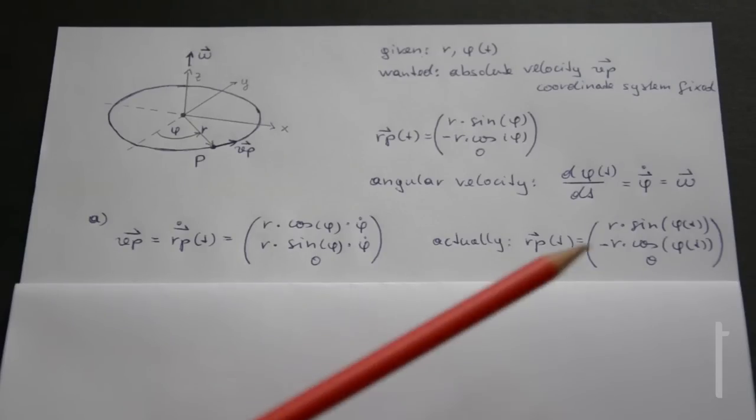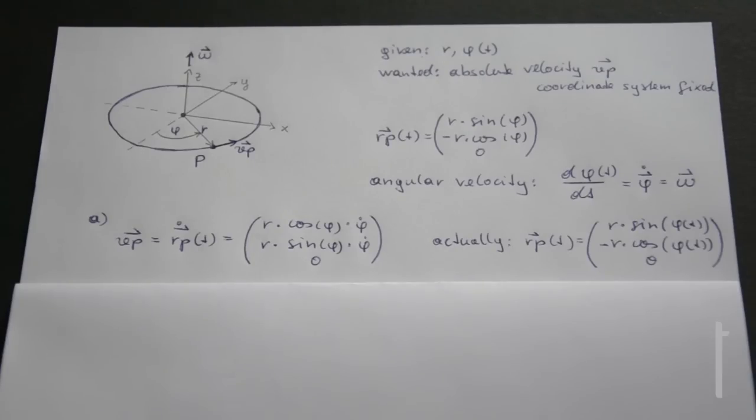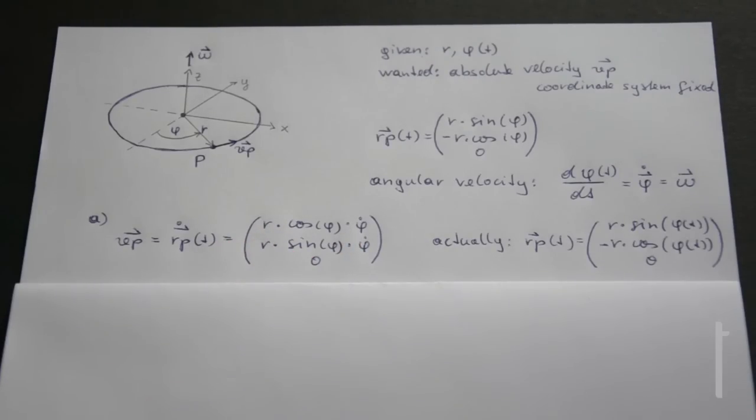And the derivative of cosine is minus sine, so here we get a plus at the end, and then again we have to multiply by the angular velocity phi dot. Please always be aware of the chain rule. This happens very often in kinematics and kinetics, that we derive with respect to time. One of the most common mistakes that students make is to forget to use the chain rule.